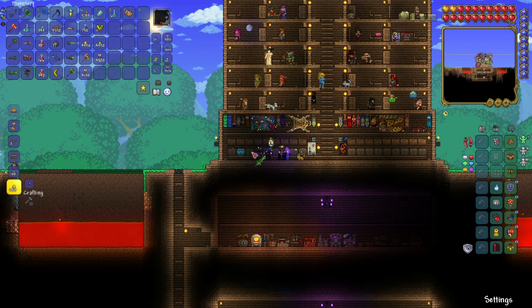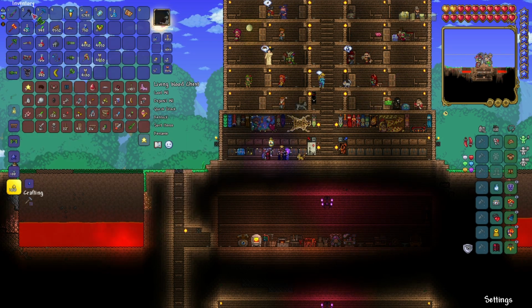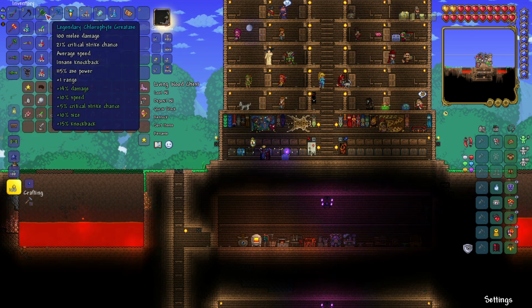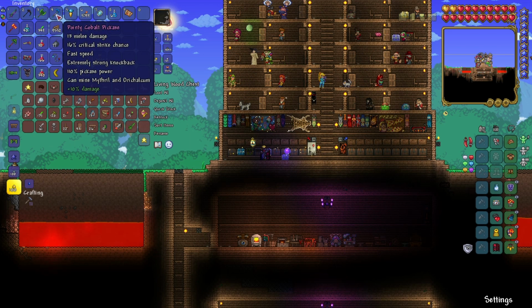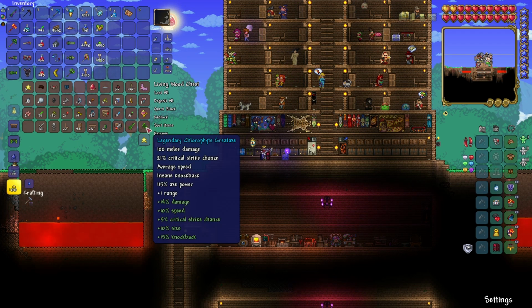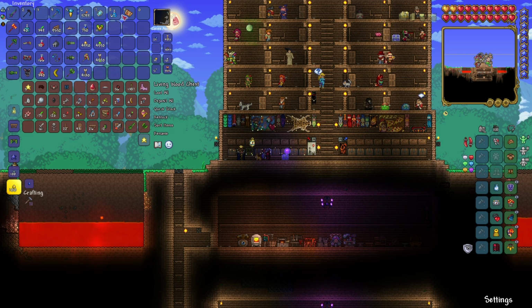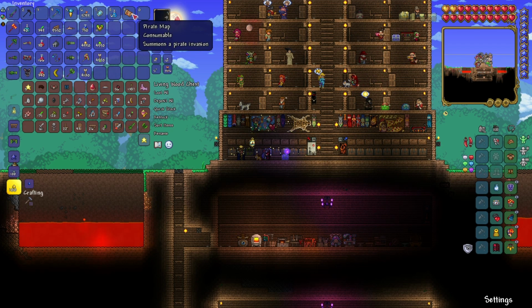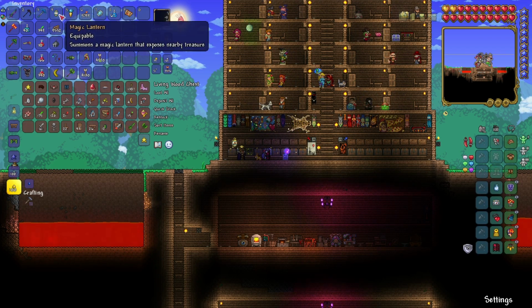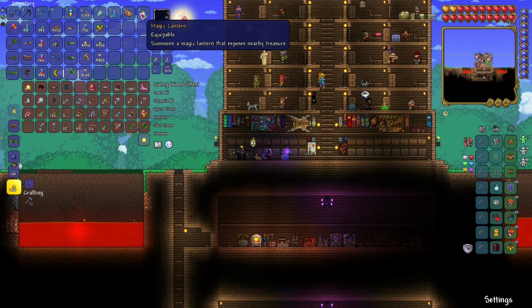Check out your death scythe. Your death scythe. Ooh. Swing that a few times. Hold on. Oh, here's your magic lantern. Just toss it over. Yeah, make sure you equip that, because it's also gonna light up the surrounding area.